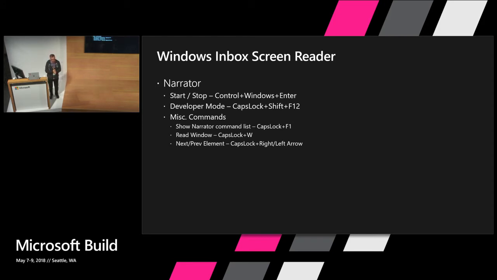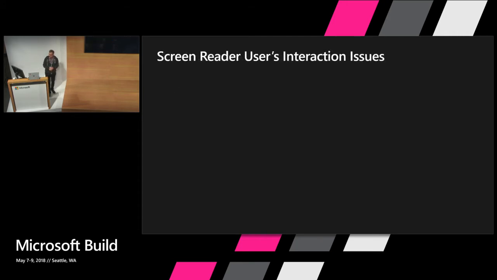But also, because we're using this programmatic access now with UIA, we also give you the ability to traverse this UIA tree. So all these UIA elements are represented in a tree structure, and I can use Caps Lock left and right to go to the previous element in that tree or the next element. So that allows the user on demand to be able to navigate up and down through my window to be able to read the information, even if it's not, let's say, in a tab stop where it's just some random static text that's up there. They could read the whole window, that's kind of tedious, or they could just navigate to that text and read it on demand. So just some quick keystrokes that you might be interested in once you launch Narrator.